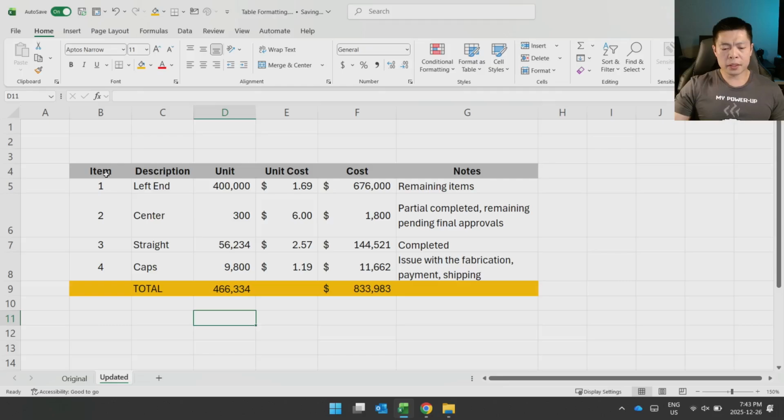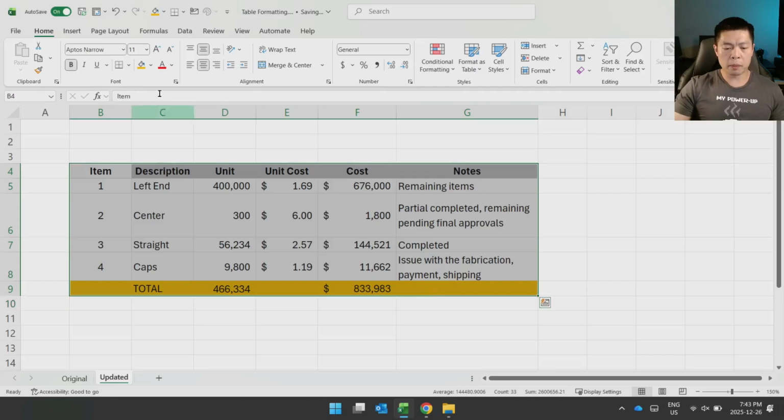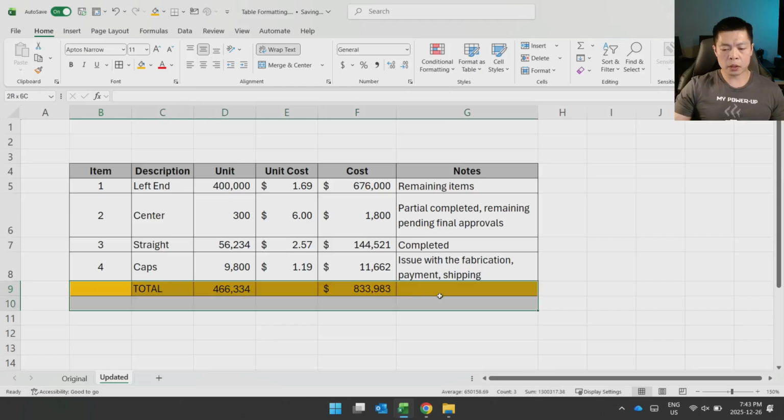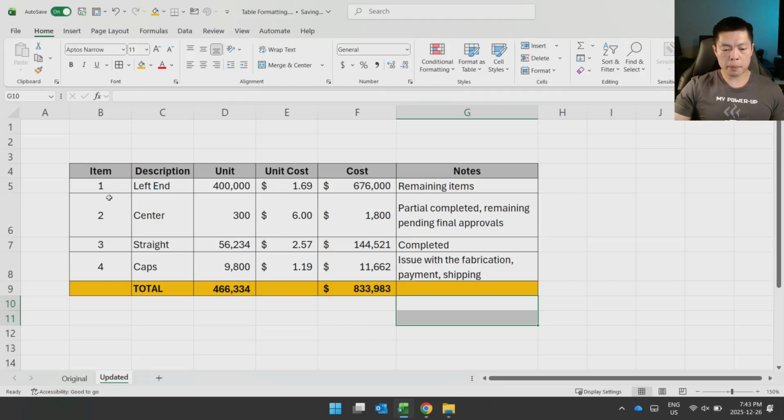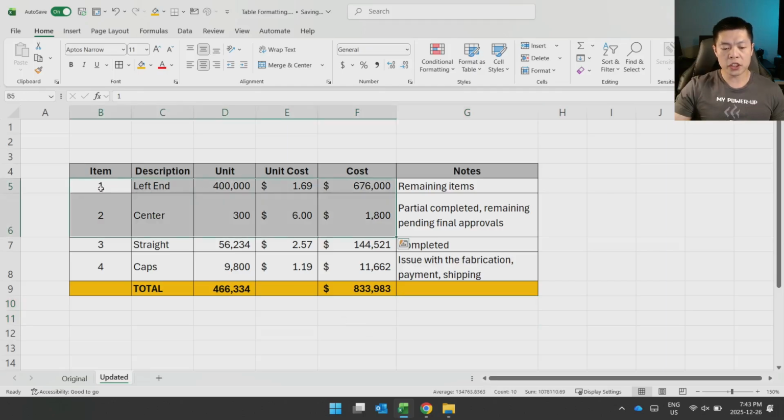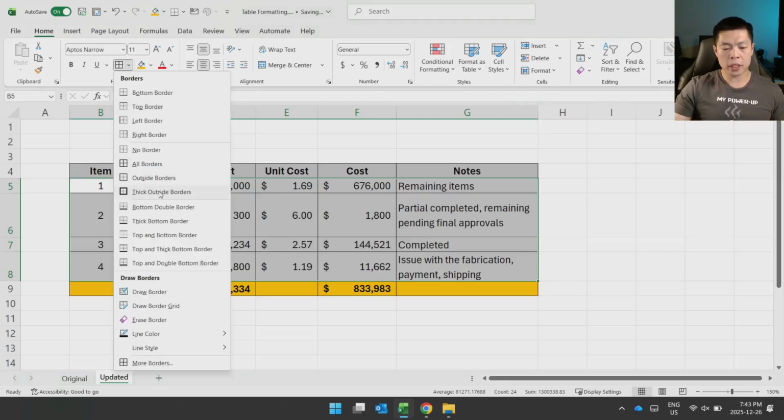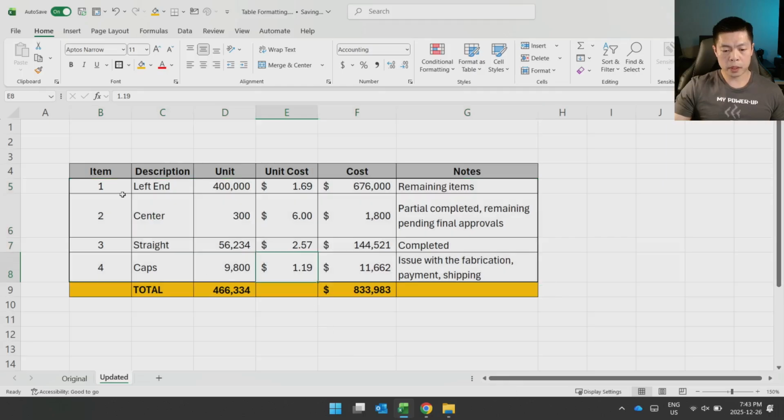But again, this can also be elevated to the next step. We will put some borders to help it out. And then we will also bold this out as well to make it pop. And if we want the division between the data and the header, we could use the thick borders as well. So there's the thicker borders, and we can make even the header all thick too.